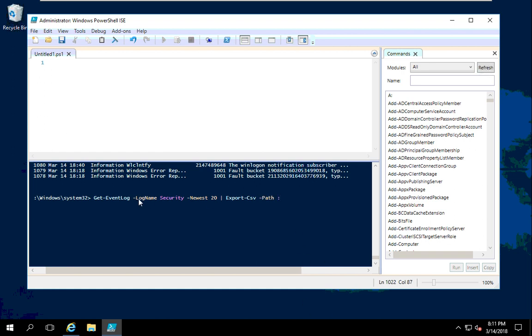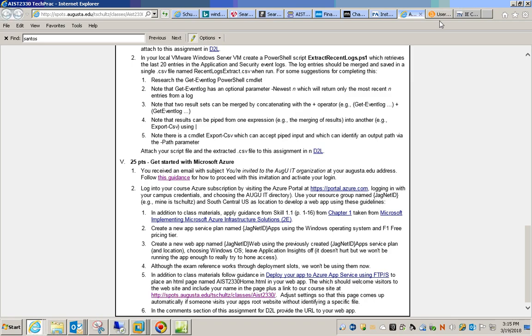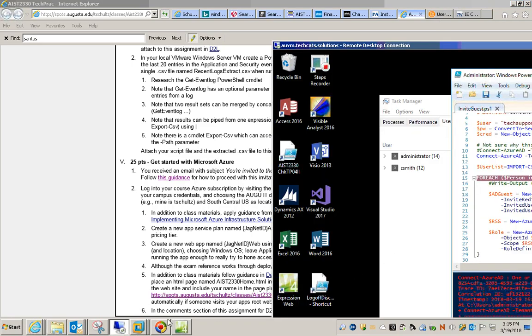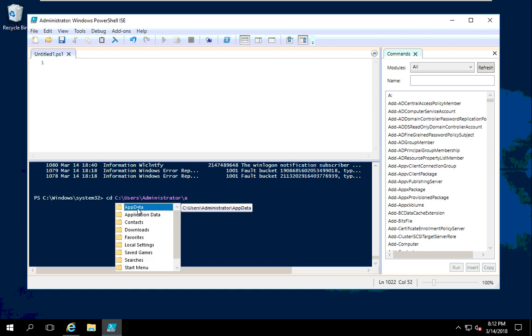Oh, one thing before I do any of that, I am noticing that my working directory is down in System32, so I want to get in my Documents folder, because I'm creating a file, and it's nice.